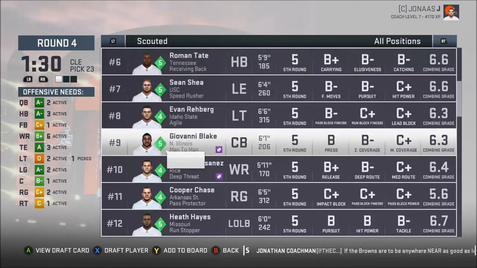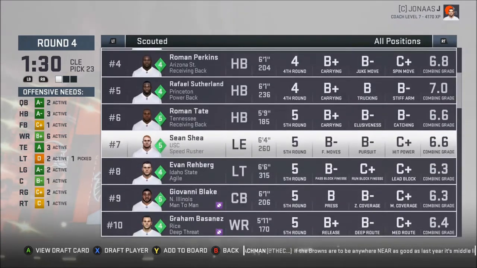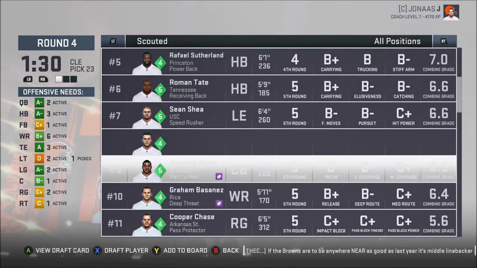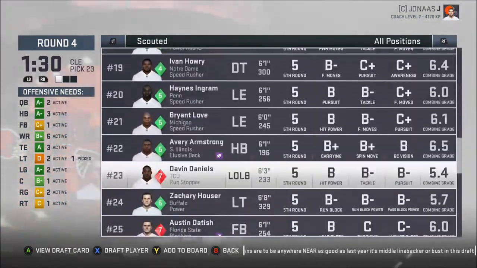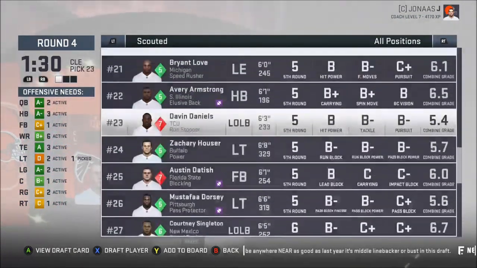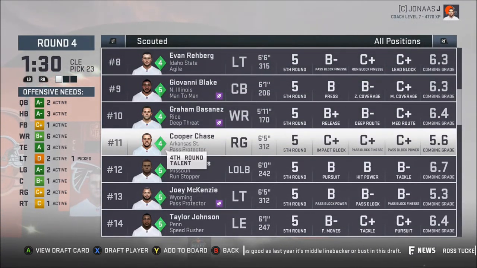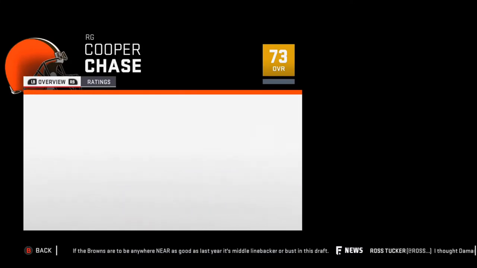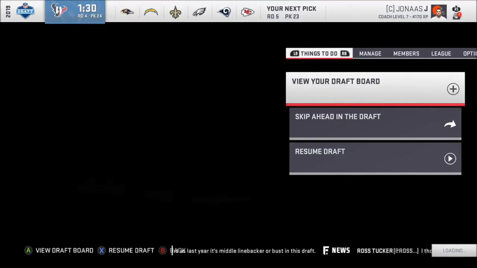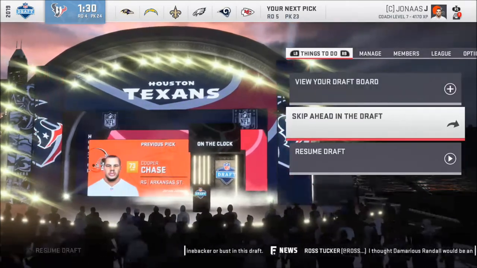He doesn't look very good, but I mean, it's fourth round talent, right? I guess I'll take this guard, huh? Yeah, there's not very many guys left here, so I'll go ahead and take this guard. He's going to be kind of bad, I'm sure. Yeah, 73. Sadly enough, he's probably about as good as my guys that I have.